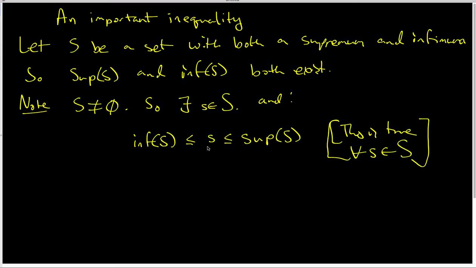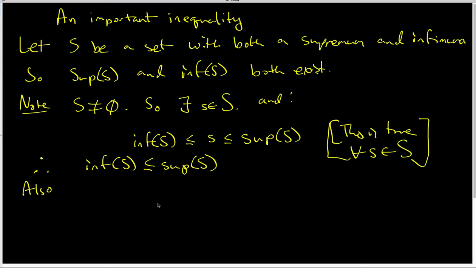But the fact that I have somebody in here means that I can now definitely say that when a set has both an infimum and a supremum, the infimum is less than or equal to the supremum. That is not a surprise, but it is worth making a note. But we can go a little bit further as well.